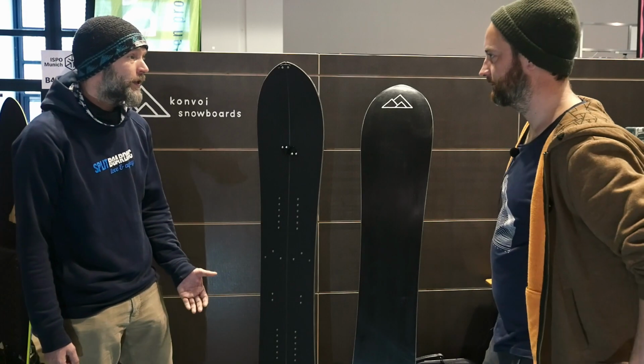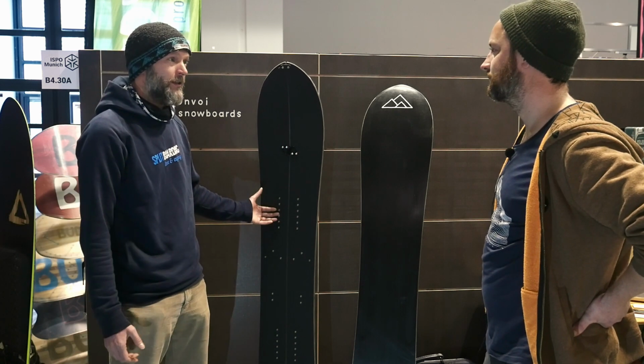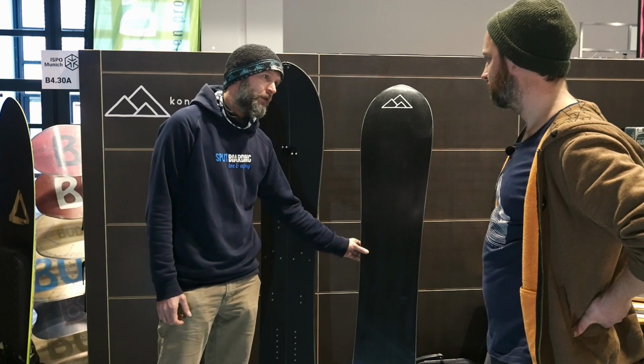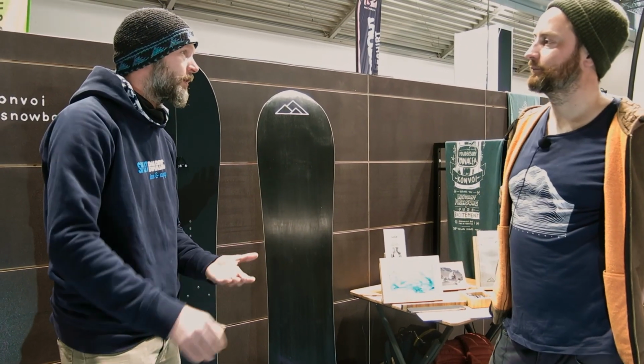Okay, I have two questions. One of the questions, I already tested it, and the Nevado Split is just an amazing board. But when I service the board, what should I do with the channels? If I give it to the shop and they just service it?